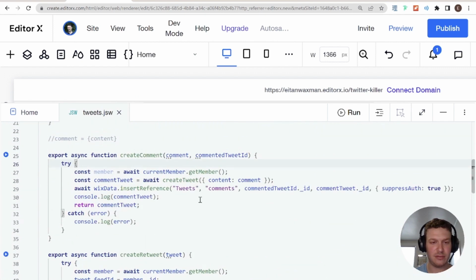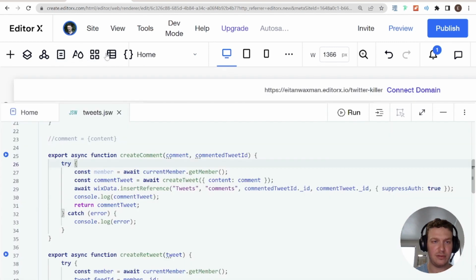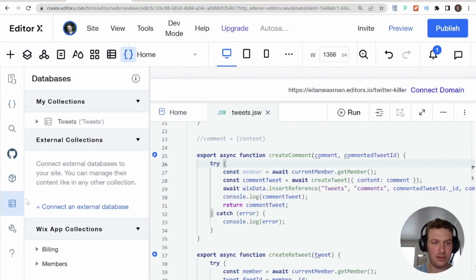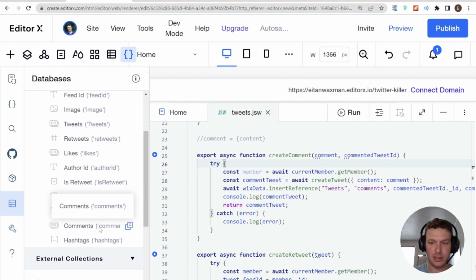Comment, insert reference, comment, tweet ID. Let's make sure that that's the name of the field. Whoops, here. Tweets, comments.